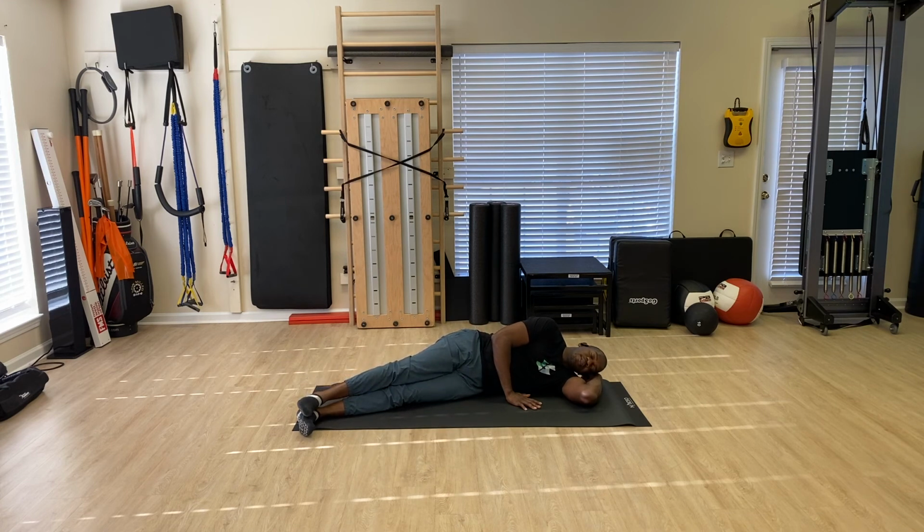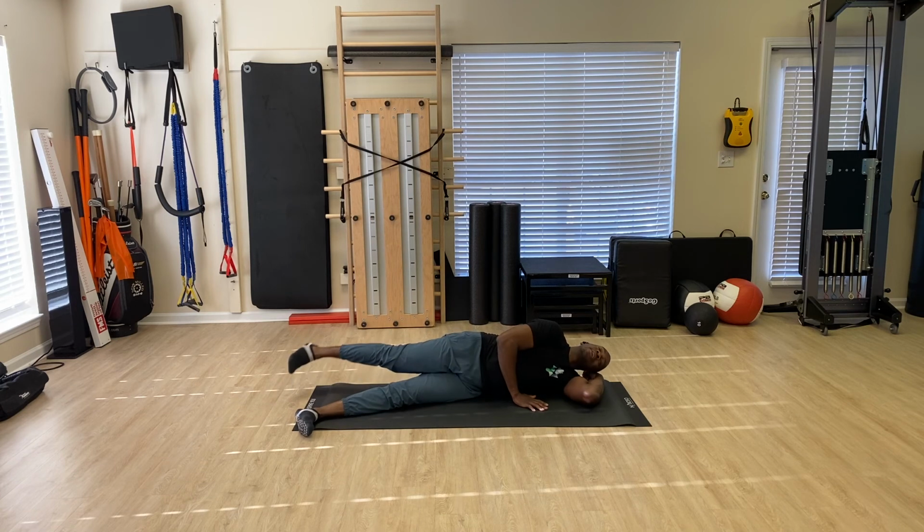Good deal. Down, we're going to do a rear kick. We're not going to pulse, but just a nice smooth movement. Back only as far as the hip is going to allow you to. So you're not going to go back and arch. We're just going to go back and forward. That's it. Good.